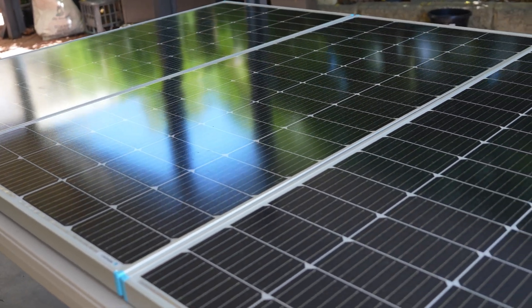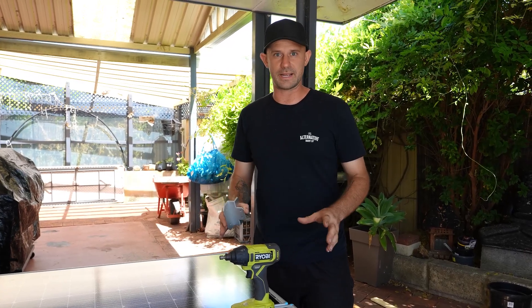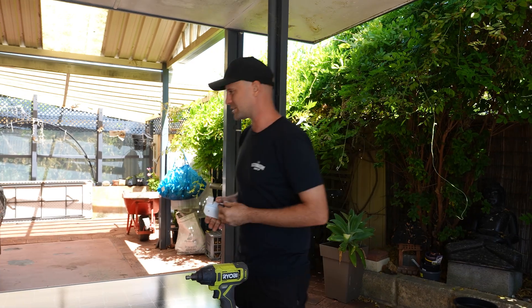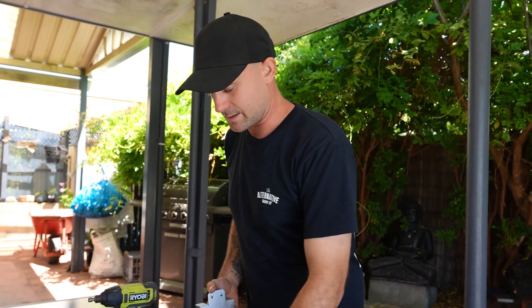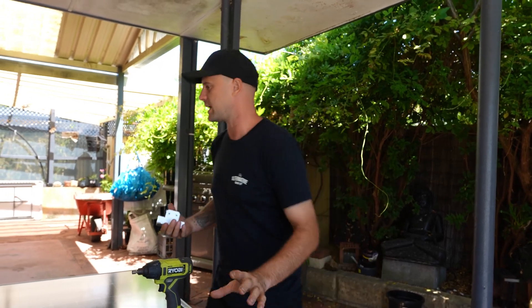We're putting 600 watts of solar on the roof, which is great because we put some very heavy duty springs on Burt, and we actually can't pull the roof down with ease at the moment. So once we add the weight of the solar panels, it should pull down nice and easily. The first thing we've got to do is put our brackets on — there's so much going through my mind. We've got to do holes, we've got to do so much. We're going to pop rivet them down and also use a really good Sikaflex glue. Are you saying pot rivet? Pop. Is it pop or pop? I think it's pop because they pop. Yeah, it's a pop rivet.